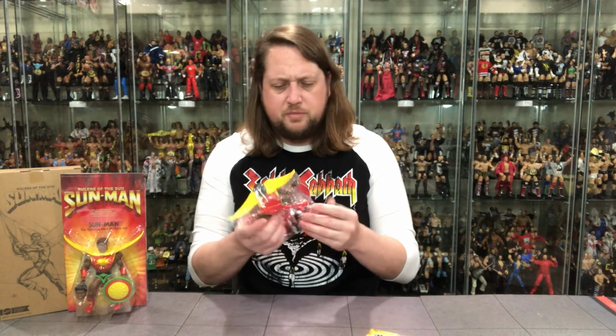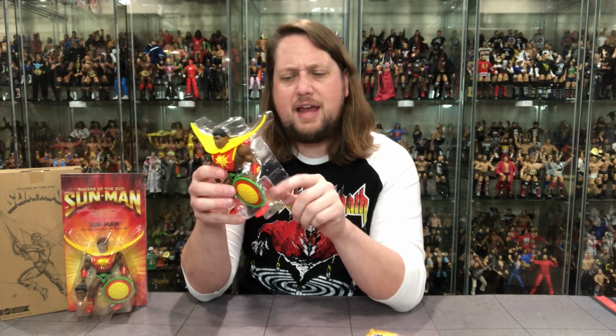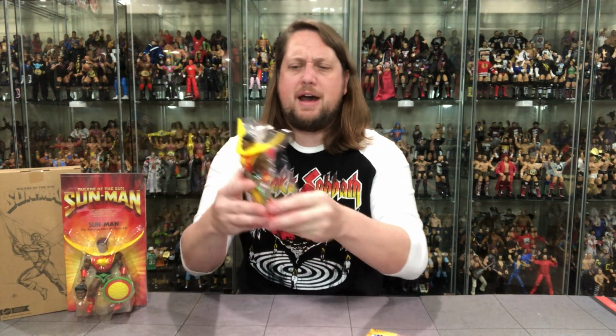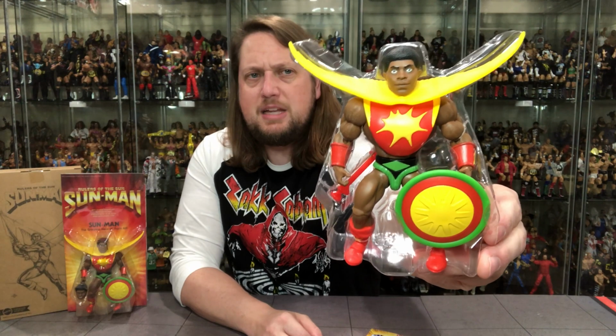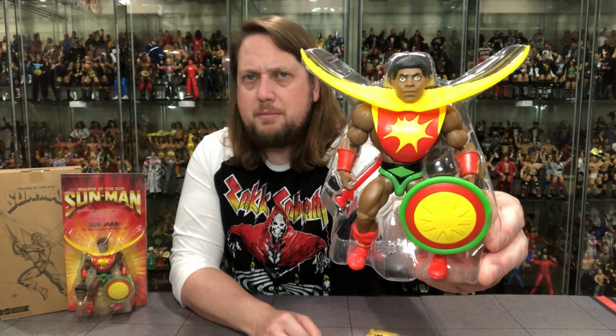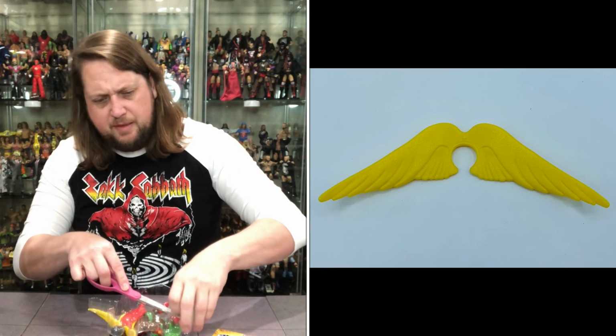And then, once again, we don't have the rubber bands. Like other sets of the Masters Universe figures, we had the rubber bands. This one has the old school buckled in. We got to cut them out. But there's your old Sunman in the plastic prison. The Phoenix Wings, as it's called. Man, those are very, very big. He's going to take flight, of course. Why wouldn't he? So let's get him out of the package here.